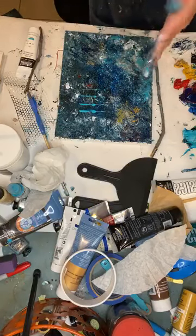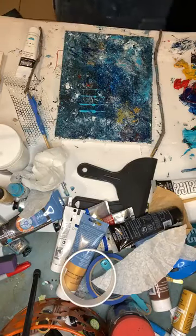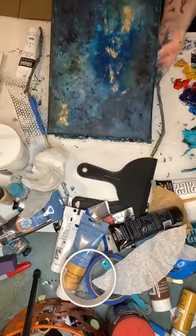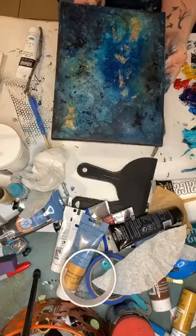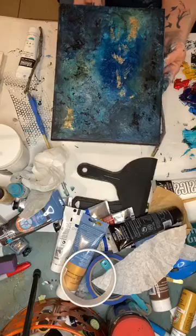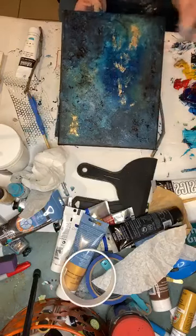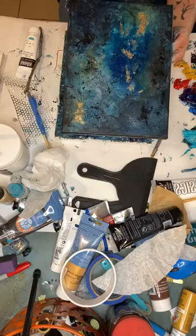So, this one, it's not looking so good. I will say sometimes I have performance anxiety. But I actually like this one that I did earlier in the morning waiting for you guys. Like I said, there was something underneath here that was totally not doing what I wanted it to do, and I played with it. I relaxed and played with stuff. This has some salt texture in it. It's a little dark, but you know, I think everything for me right now is a little dark.